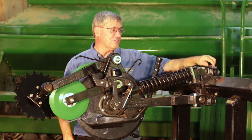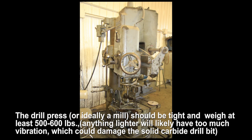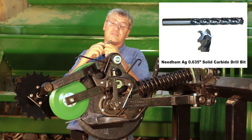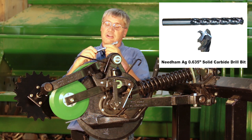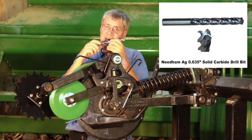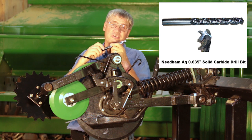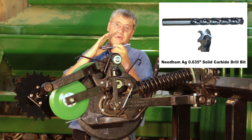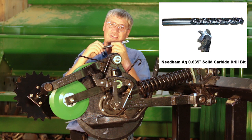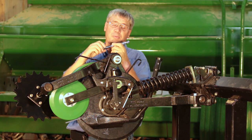If you've got 90 series extended wear seed boots, those are pretty hard to drill out. As long as you've got a heavy drill press — one that weighs in excess of five or six hundred pounds minimum — we have solid carbide four-flute drill bits. Preferably with a lubrication system, these are the drill bits we recommend. We transfer these to growers at our cost because we buy them in large quantities as a service to growers, and a lot of growers and machine shops have drilled out literally hundreds of boots with one drill bit.